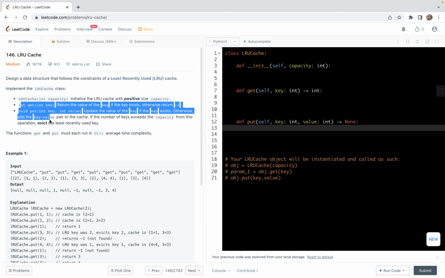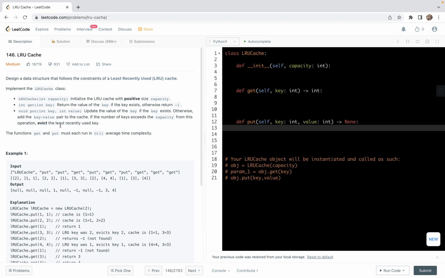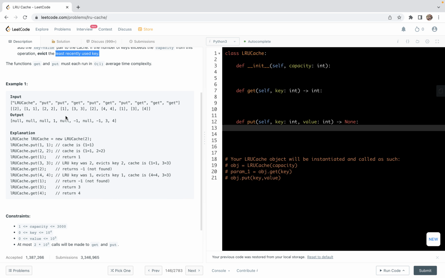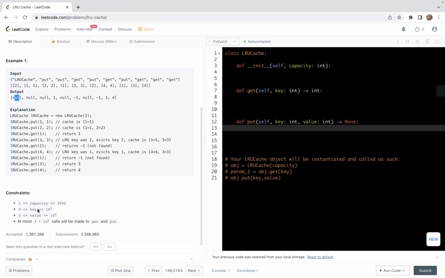Largely we can understand this LRU cache with some dictionary mechanism, but as the get and the put method indicate, there's an order, right? We want to evict the least recently used key. So in this case, we have an order. Typically, the full implementation of such a cache involves a doubly linked list. Here, what we are going to use is an OrderedDict, right? Essentially, it is the same thing.